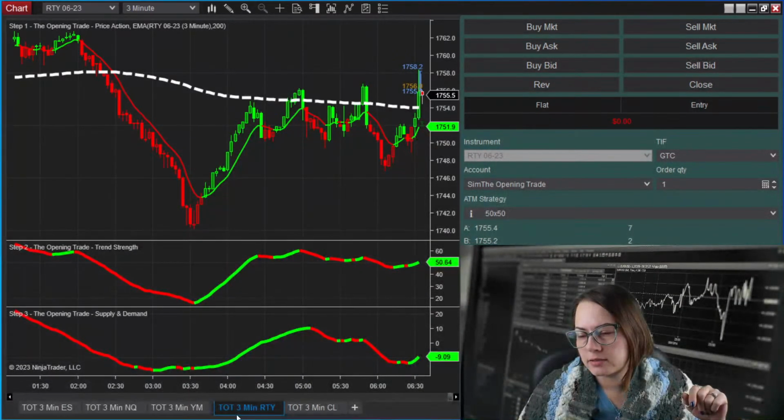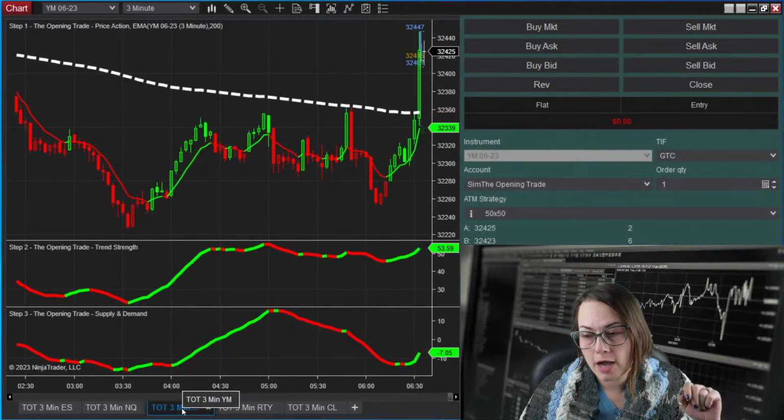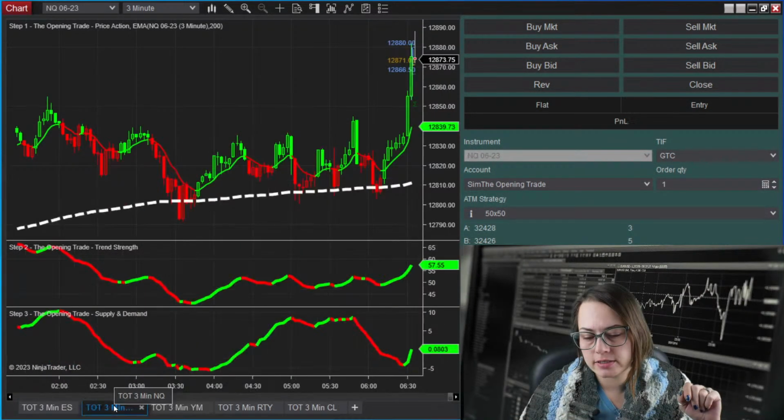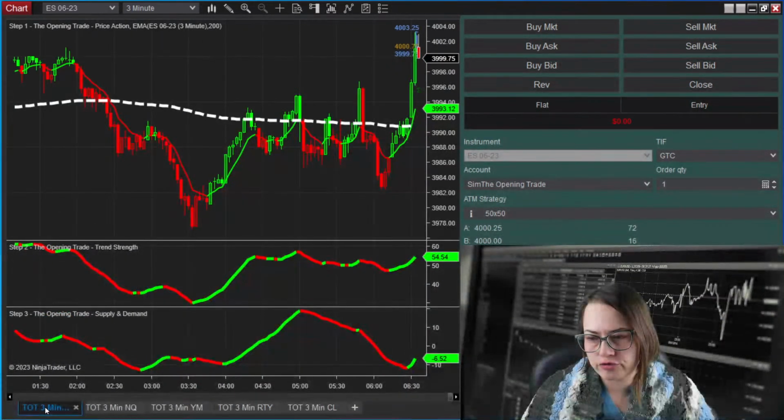Here we see that the Russell 2000 futures is dancing around the 200 period EMA. So unless it knocks that off, we probably won't see the Russell trade. But again, we have less than 5 minutes before we can see the Russell. We have less than 3 minutes before we see the YM. As long as the indicators for the automated trade are met, then we will see the Dow Jones futures fire off its automated trade.